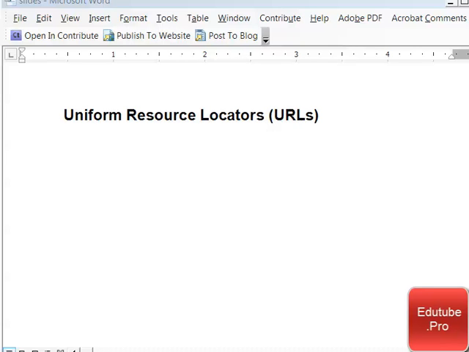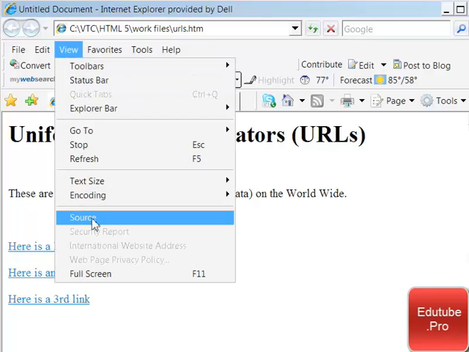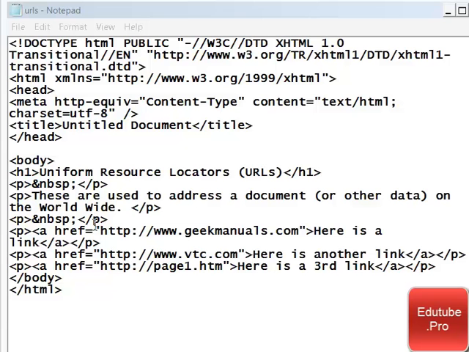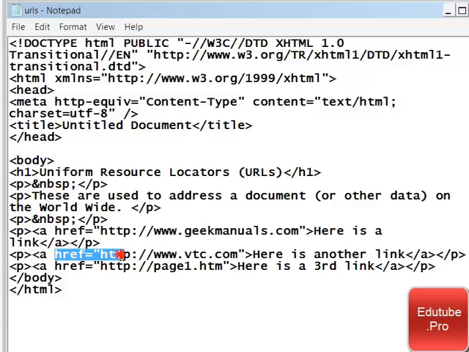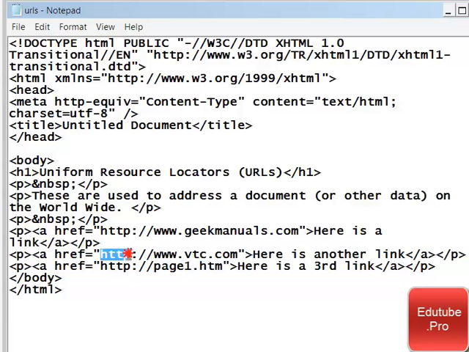When you click on a link in an HTML document, an underlying A tag or anchor tag points to a place or an address on the web with an href attribute like this here. I have a page here with several links opened up in Internet Explorer. If we choose View Source, we can see the links here. Here is my anchor tag. Here is my href attribute. There's the link www.vtc.com. And here is the actual text in the link. This is the address that the link is pointing to in the quotation marks.